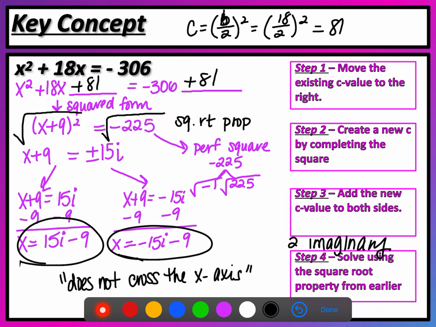All right, so that is everything. Congratulations for finishing your first set of examples here on completing the square. This is a very difficult topic. Okay, we're going to do a lot of practice with it. Please do not get discouraged. All right, just make sure that you're asking questions.